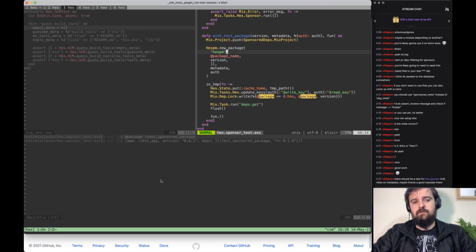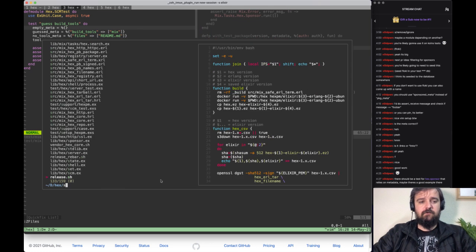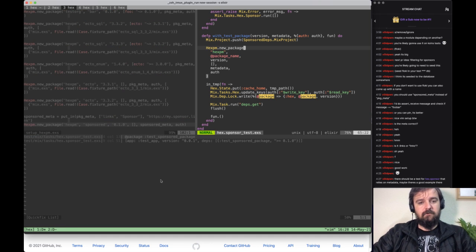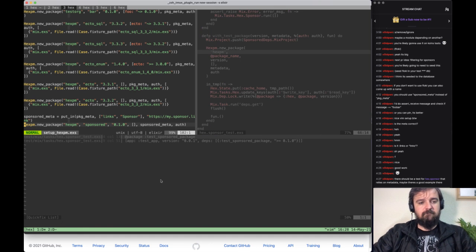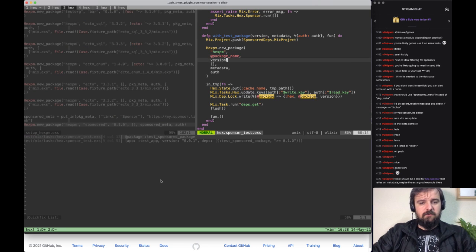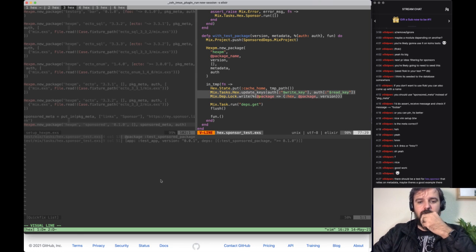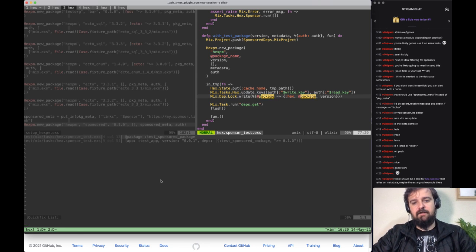This is creating the package pretty much the same way I am creating on the setup here. Setup hexpm, right? So the name of a package, the version, metadata is going to include the links and sponsor, and the authentication, right? So I think what is missing is this, because probably the lock right here is the place that's going to write the metadata to the files.